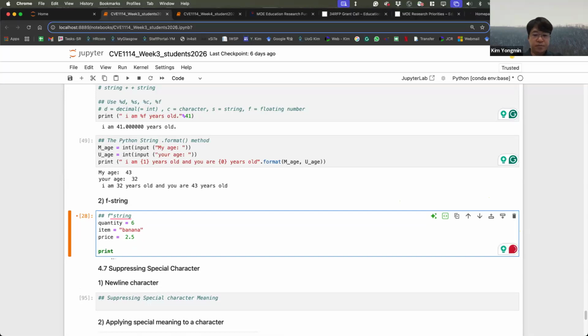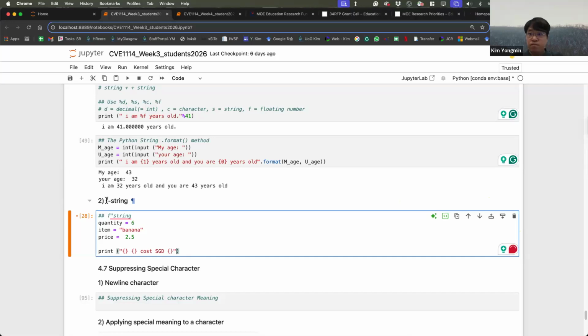Print your quantity item costs Singapore dollar price. Close. And then that will be a string, right?